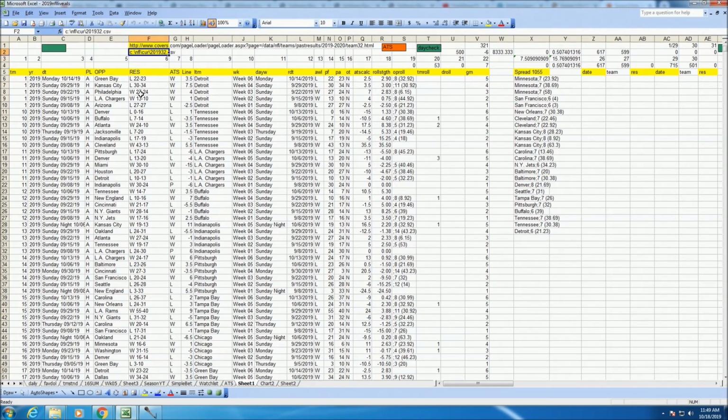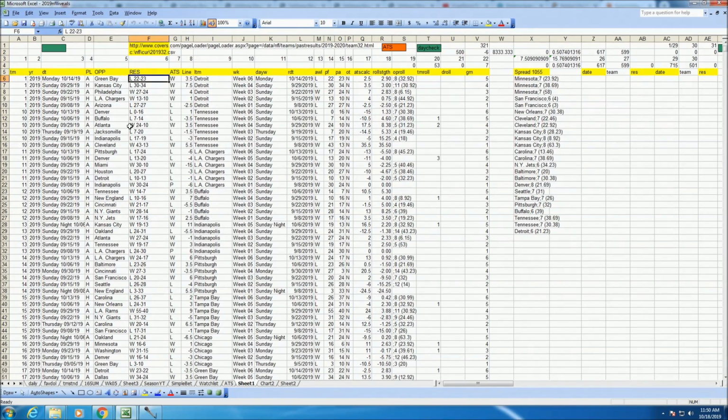And I go through 32 teams because there's 32 in the NFL, and that's how Covers happens to do their NFL. They just switch this team number from 1 to 32, and you'll get a certain page. Other sports, they do it differently. So let's take a look at that before I get into the details. But you can see it eventually will drop this to a CSV, and then I go into the CSV and just search through it. So this is just an overview of how they do it.